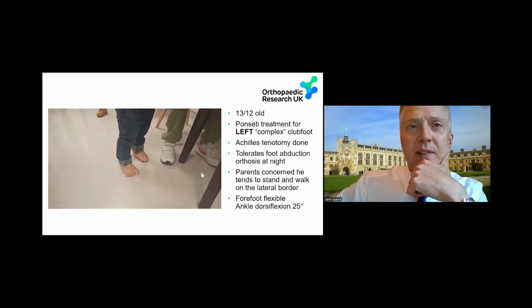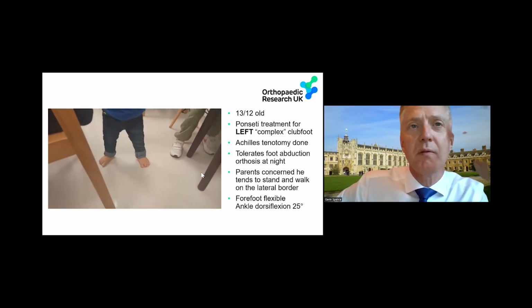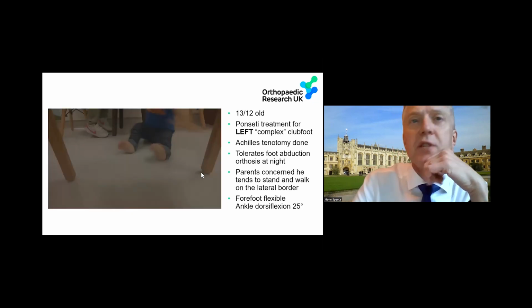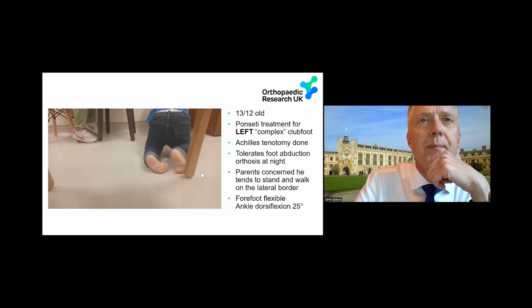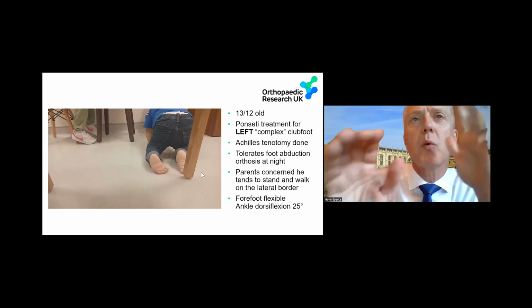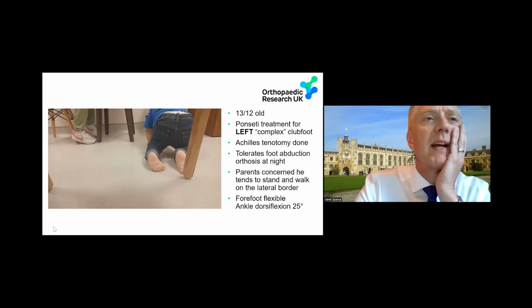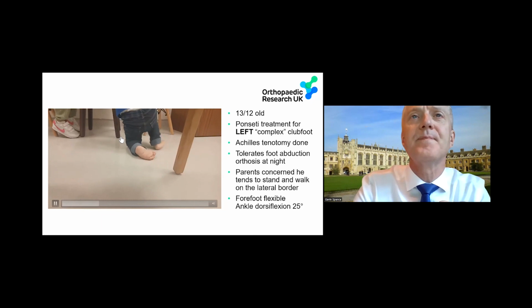When you examine this child, the foot seems quite flexible. That adduction you can easily push back, and it would appear that he's got a reasonable range of ankle dorsiflexion. So Ruth, could we launch the poll now? And when the poll's on your screen, you might want to just shift the window to the side if you want to see the video, which I'll play again for you.